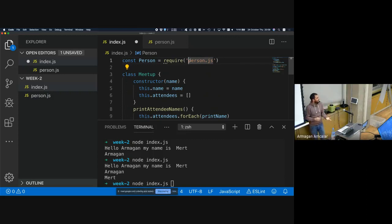But where is that person.js? We need to tell the Node.js environment explicitly that it is in the same directory that I'm in. It could be anywhere else. We could point it anywhere. In this case, it's in the same directory. The same directory in all operating systems is denoted by a single dot. Dot means that you're in the current directory. And then there is the slash. Slash is just like a URL, Facebook slash profile. Slash denotes the other parts of the path. In this case, dot is the current directory, and slash person.js is something inside the current directory named person.js. So I saved the file, and then when I run it, will it work this time?